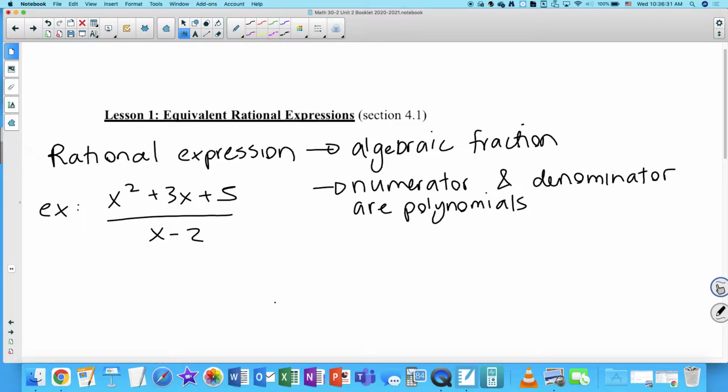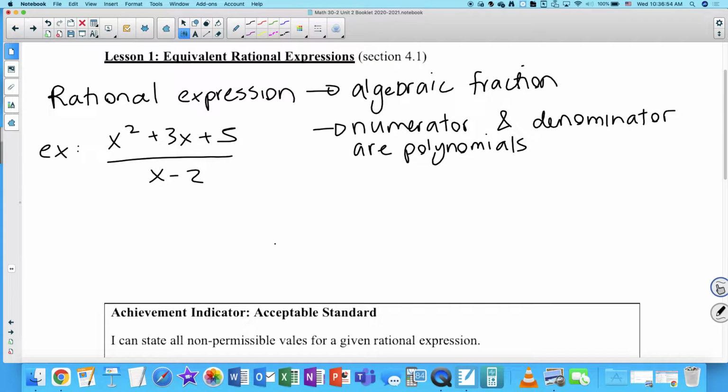Okay, for today and tomorrow, really all that we're going to focus on is this simplification process and also figuring out if two rational expressions are equivalent or not. Okay, so what I want to just remind you of is how you did that with fractions. Okay, and why perhaps two fractions are equivalent to one another. How do we reduce fractions? How do we tell if they're equivalent? That sort of thing.